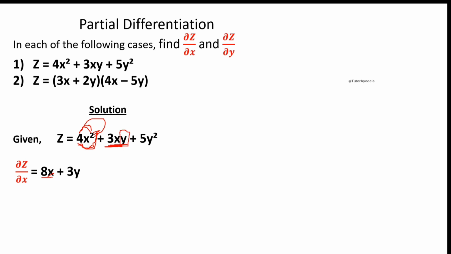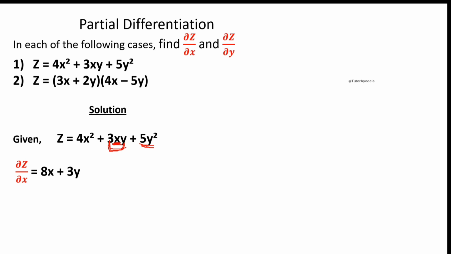Now, you may think, why is it that this doesn't change to 0 because there is y here? No, this will not change to 0. Why? Because there is also x. We are differentiating with respect to x because of this x that is here. That is why this will not change to 0. Unlike this part, where there is no x at all, so it will change to 0. In this place I have x, so I will differentiate with respect to x. What will now happen to 3 and y? 3 and y will be constant.